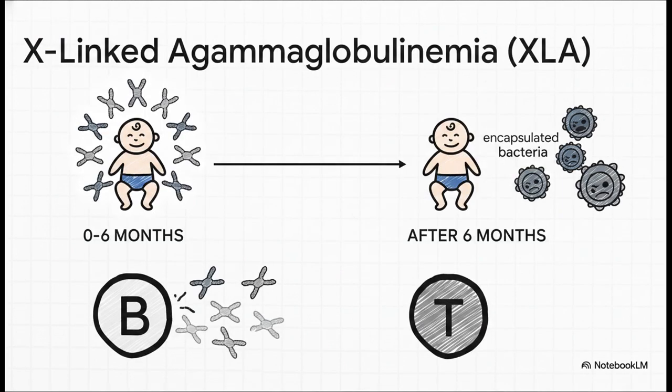Now with X-linked agammaglobulinemia, or XLA, it's a completely different story. The T cells are working just fine. The problem here is that the B cells, they just don't mature. And if you don't have mature B cells, guess what? You don't have antibodies. Now, the timing is a huge clue here. Infections usually kick in after 6 months of age. Why? Well, that's right around when the protective antibodies they got from mom start to fade away. And that's when they become vulnerable, especially to those encapsulated bacteria that really need antibodies to be tagged for destruction.